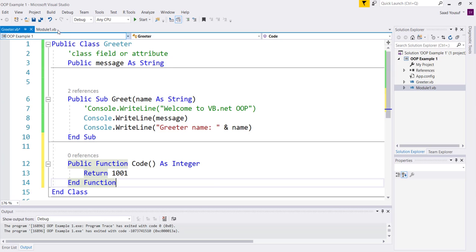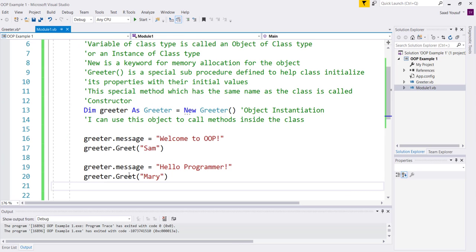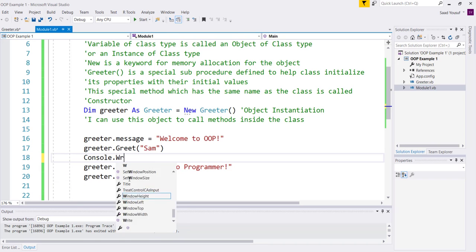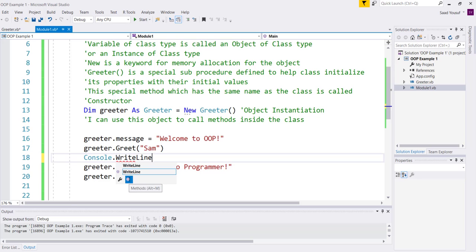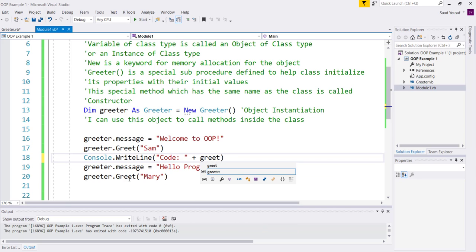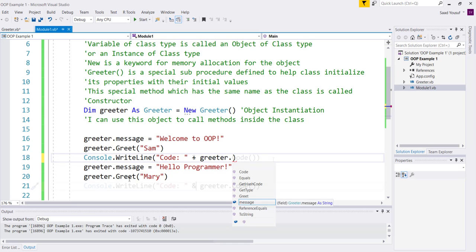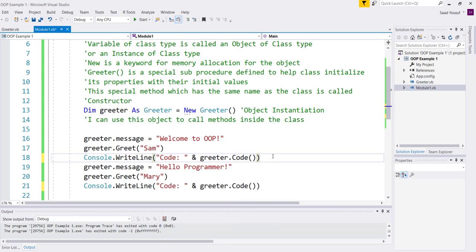And now we're going to switch back to the main method where, since it's a function call, I would have to do it in a Console.WriteLine method. Code is greeter dot. So now code is being concatenated with the value that will be returned back.